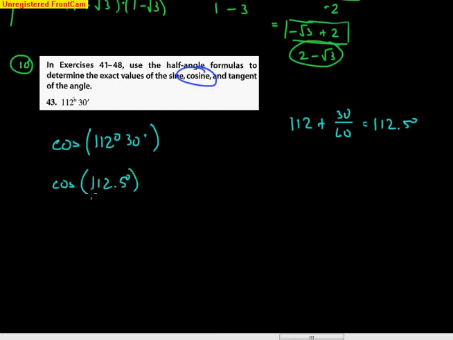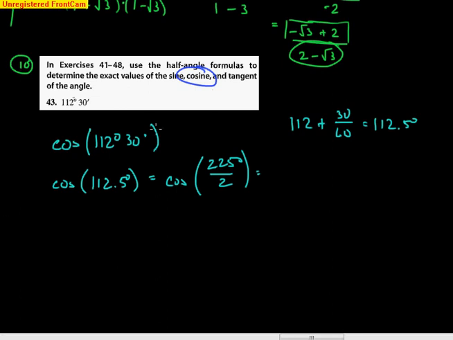It's fine. So now that is definitely not a unit circle angle, but maybe there's an angle that if I take half of it, I do get this 112.5 degree angle. And there is one: 225 divided by 2. If I take 225 and divide by 2, I get 112.5. That's what I want, right?